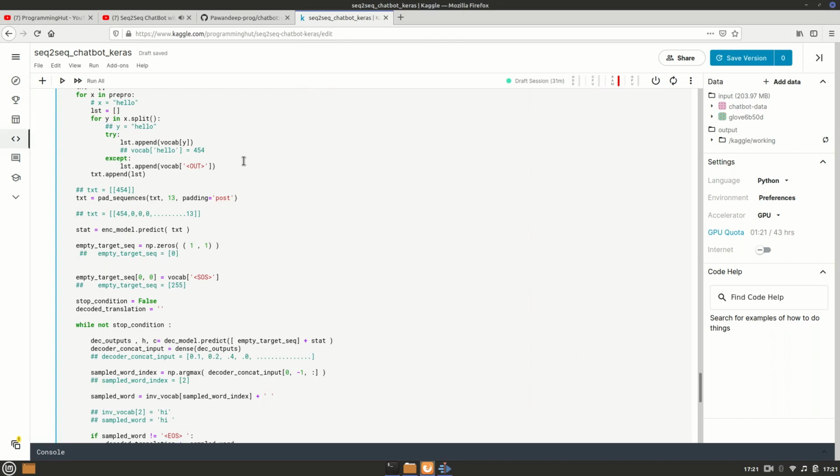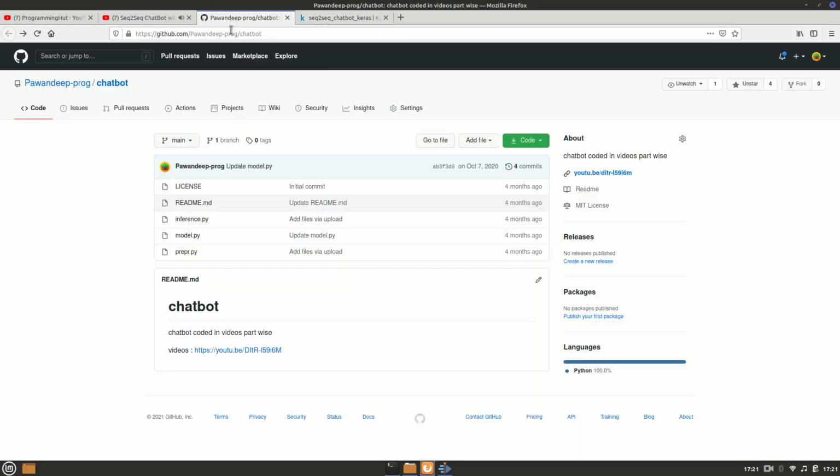If you are excited enough to start creating the chatbot, you may proceed further. Plus, we are going to talk about a dataset in a bit. And if you want the whole code, it will be in the description with this GitHub link. Obviously this link will be in the description.